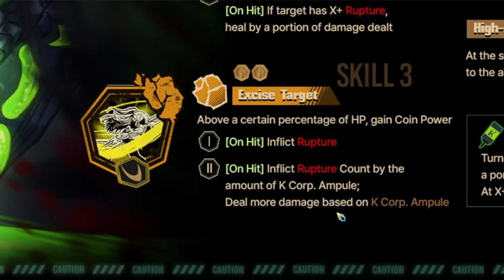And it deals more damage as well based on the amount of ampule. So he's similar to Talisman, or Red Sheet Sinclair. His only rupture count is from his tertiary, and it does have a little bit of a condition, that being based on the K-Corp ampule. It might be like 1 rupture count on the target for every K-Corp ampule Hong Lu has, which means if he's got a lot of them, it could be beneficial, but it's hard to say.